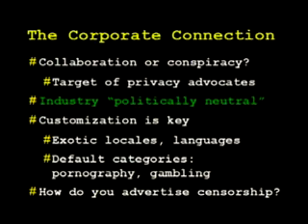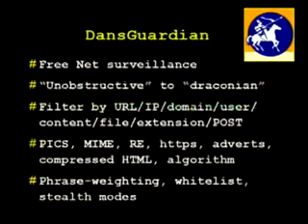Default categories tend to be out of the box, say pornography and gambling. It'll be loaded with words to find this type of traffic and to deny it. Here's one example of a free tool from Scandinavia that you can download and use, and according to its website, it's built for a grade school, a grammar school, and so it goes from unobstructive to draconian, all the way from IP down to algorithm matching for anything you like, down to whitelist and stealth mode. So stealth mode, you allow somebody access to a forbidden site, but then you alert the administrators / law enforcement.